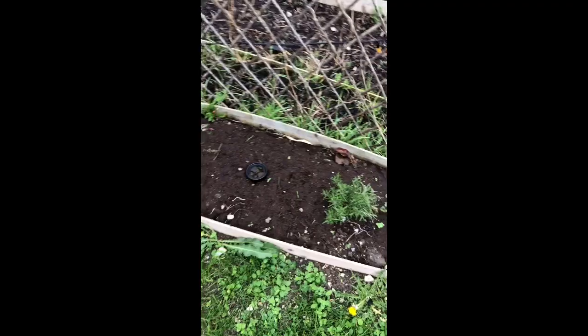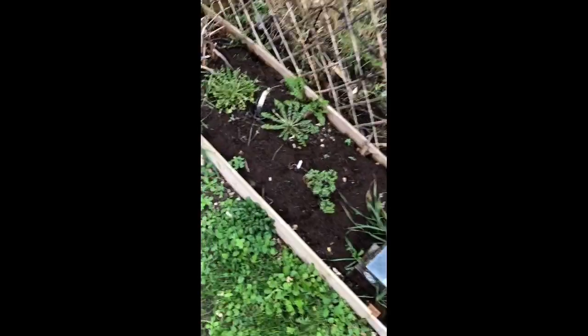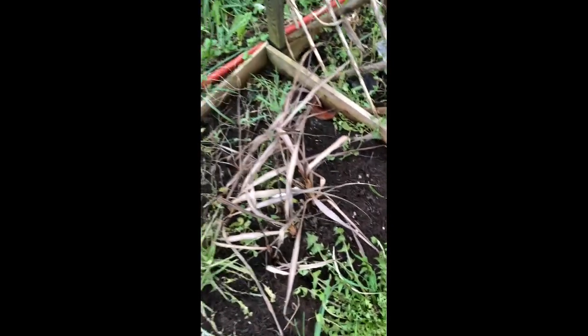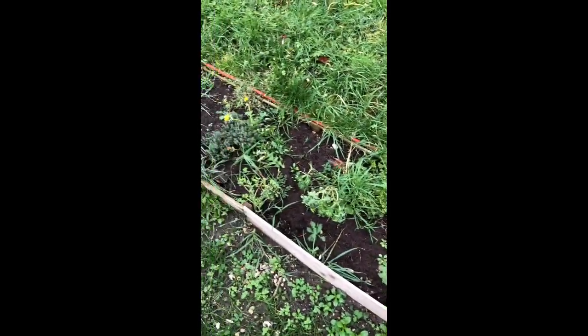Herb bed is pretty much dying off for the year. Rosemary's looking well, basil less so. Coriander's been gone for a long time. The lemongrass looks like it is potentially dying off, but I know it doesn't do particularly well in the cold, so hopefully next year that might perk up a bit. If not, the end of the world. It was only some supermarket ones I had a bit of an experiment with.